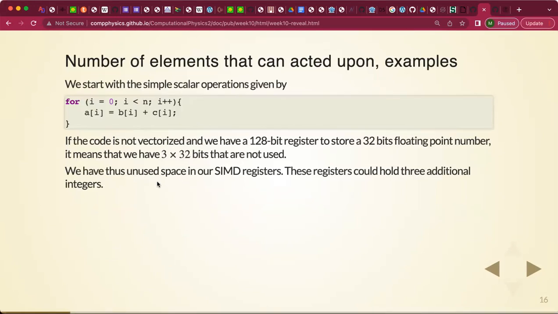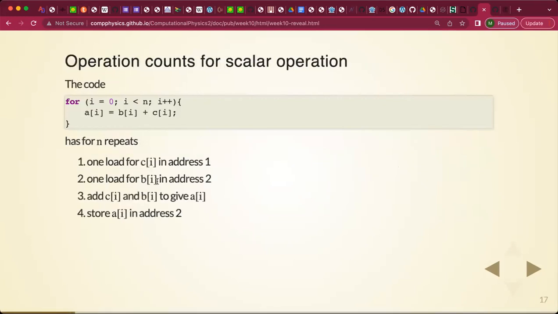So we have unused space in the computations here. If you look at the scalar operation, for n repeats, you have 1 load in address 1, 1 load here, and c[i] and b[i] are added to give a[i], and then you store a[i] in address number 2 here.